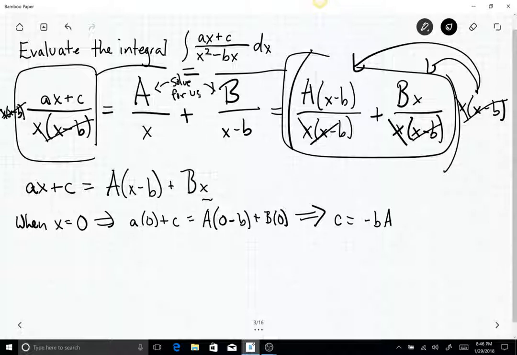So solve for us, right? That's what we're looking at. We want to try and get those down. So when you take a look at this, if we're solving for A, we get A equals negative C over B. So we got a constant there. We're in good shape. Now where do we go from here for the next part?